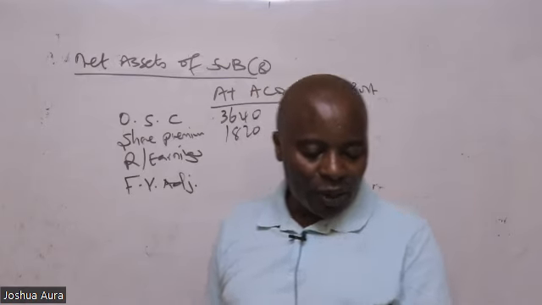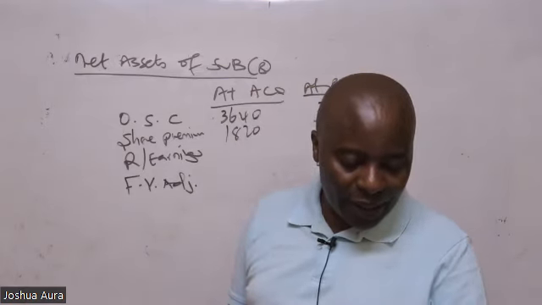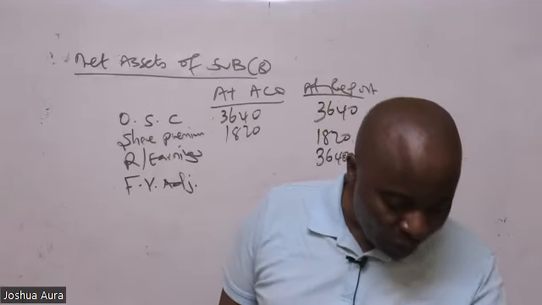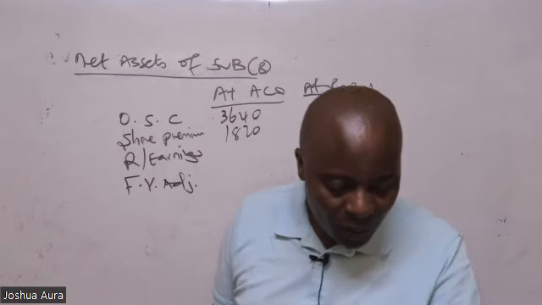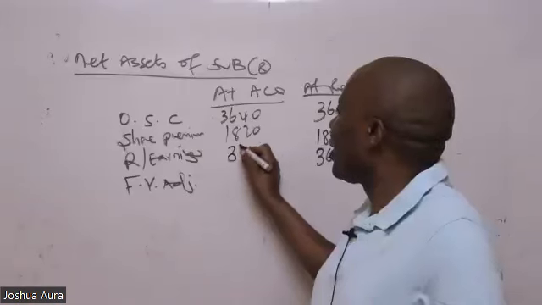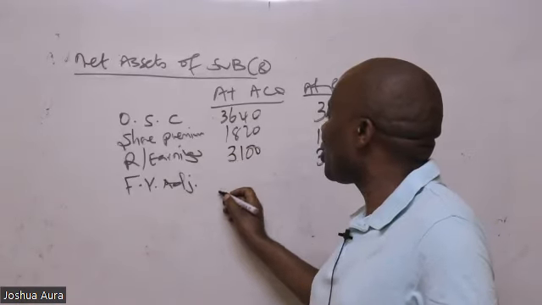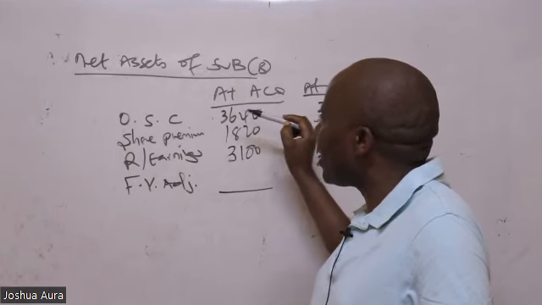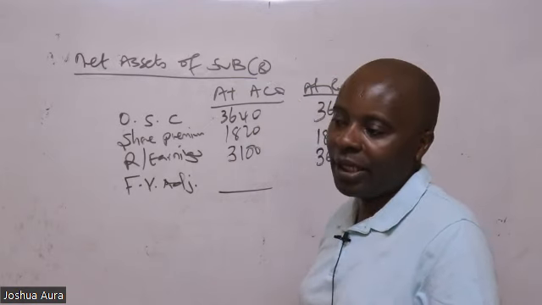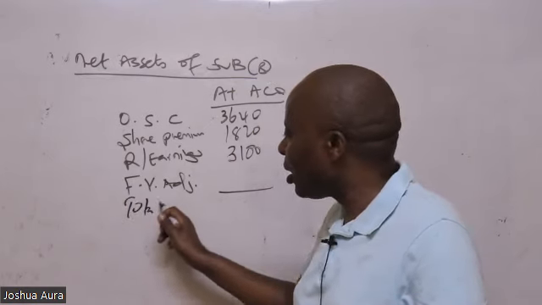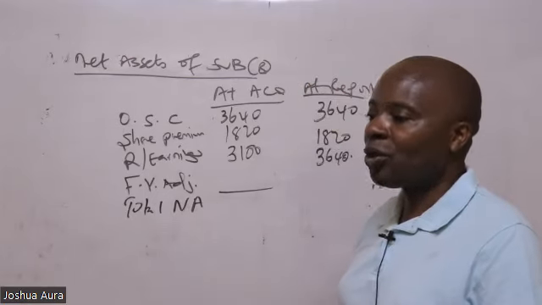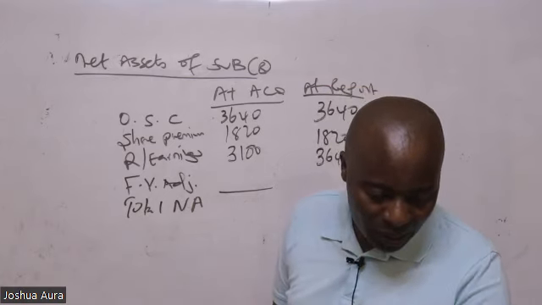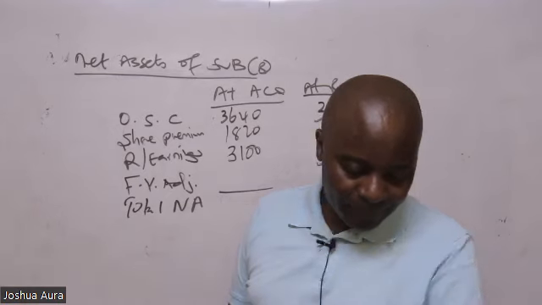Note number 1, where we are told on 1st October 2018, H Limited acquired 80% of the ordinary shares of B Limited, when B Limited's retained earnings were 3,100 million crowns. And then this question is a special question because they went ahead and gave you the total net assets of B Limited at acquisition. Yes, they gave you the total net assets at acquisition. Is there somebody who can see this figure? Yes, they gave us.